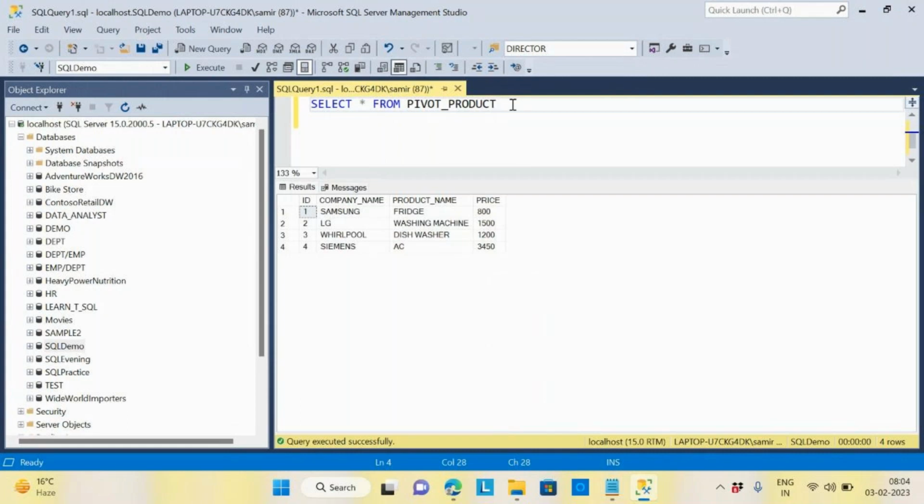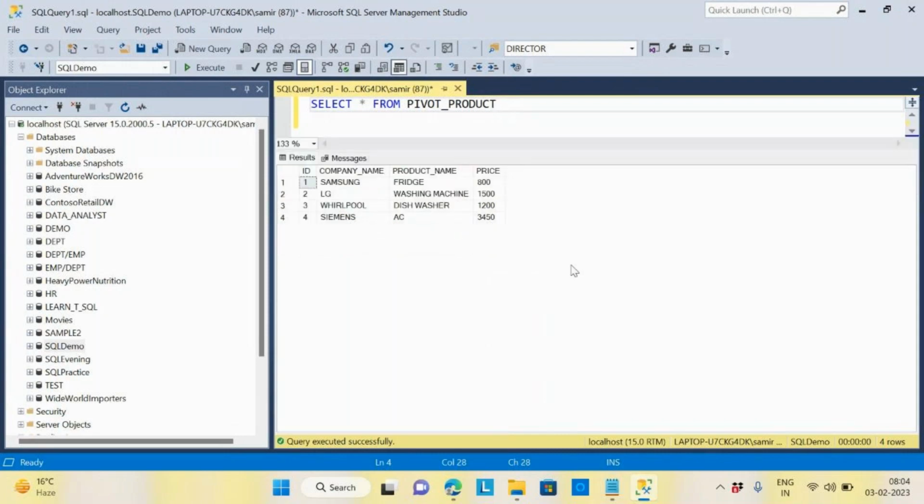Okay, just create this table first with this data. It should not take more than 5 minutes to create this table with ID, company name, product name, and price, and just enter these 4 records there. Quickly, don't take much time, only 5 minutes.